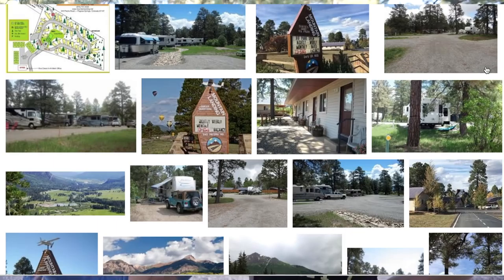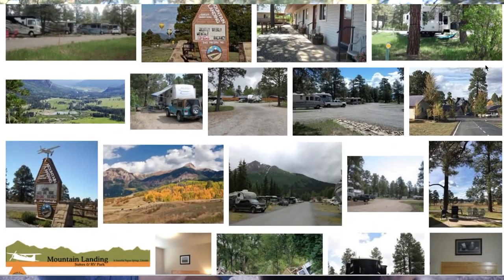We have wrapped up our first week here in Pagosa Springs, and we thought that we could tell you guys about the first campsite that we stayed at. Yes. I mean, it was good, actually. It was a really good one. There's some ones that we passed on the way in that were right off the San Juan River. This one was really good. We actually met some people, too, that were full-timers also, and they're trying to find some land here in Pagosa. Where we stayed was called Mountain Landing RV Resort, and they also have cabins too. It's an RV park, and they have cabins that you can go and rent.